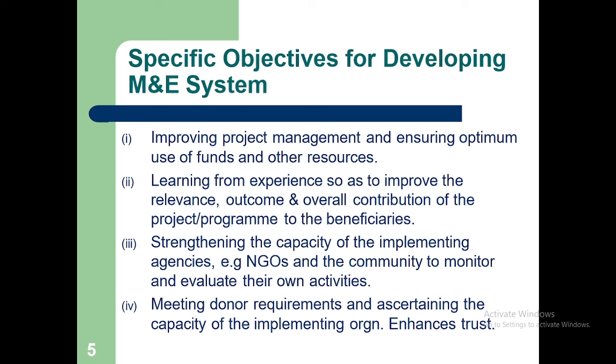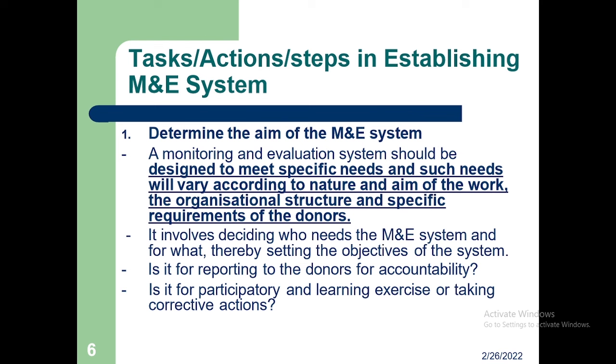Other objectives for developing an M&E system are to improve project management and ensure optimum use of funds and resources. We learn from experience to improve relevant outcomes and also contribute to the project or program's beneficiaries. It is also to strengthen the capacity of the implementing agencies or NGOs to monitor and evaluate our own projects and activities, and to also meet donor requirements. Those are some of the objectives for establishing an M&E system.